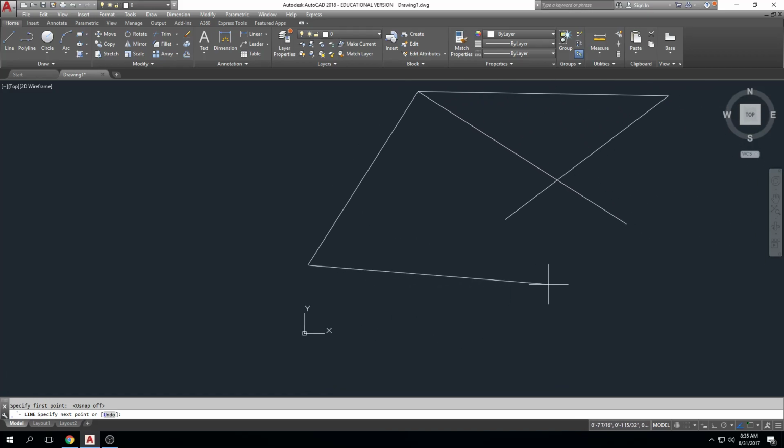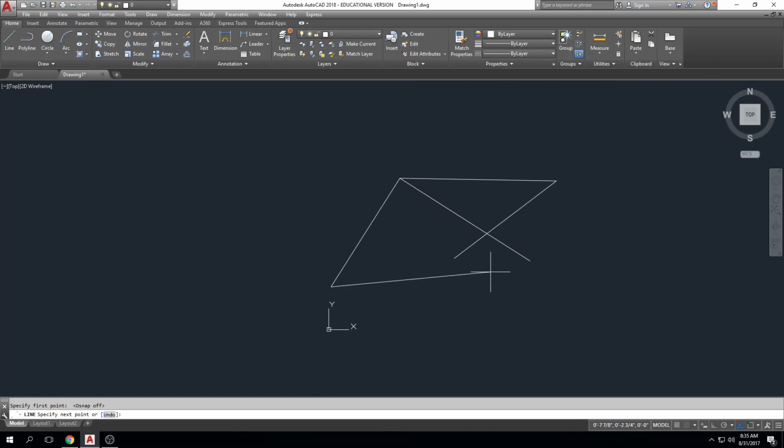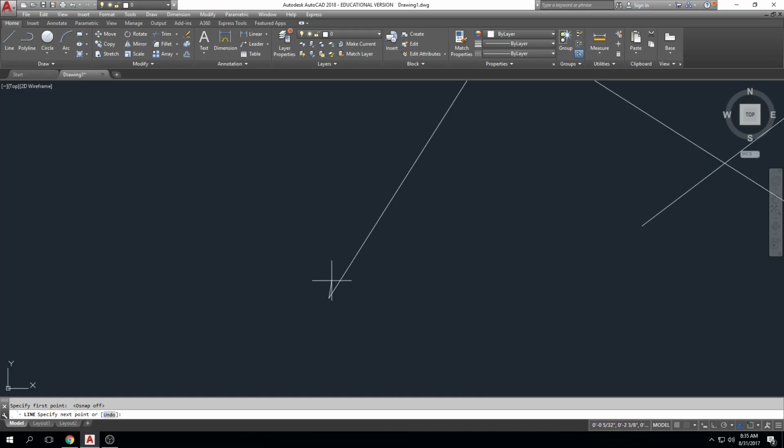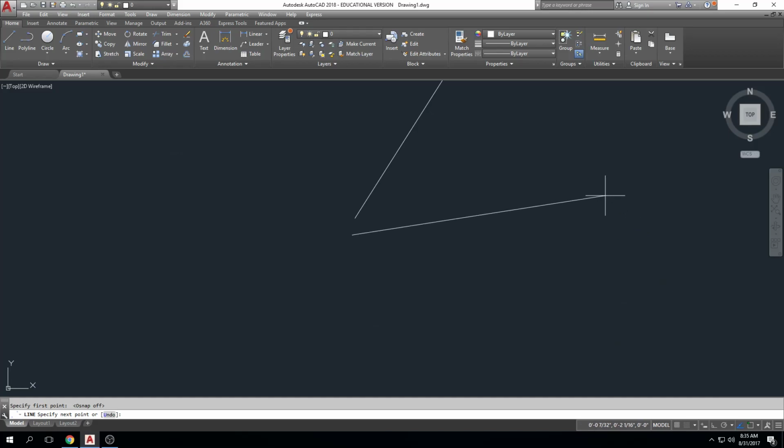AutoCAD can be quite deceptive, right? And I'll just be honest, people who use AutoCAD, right, engineers, architects, people like that, they really like their lines to be nice and straight and the right dimension and connecting at endpoints, okay? So if you go in and you start working and you're doing things like this, you will definitely be called out on it.